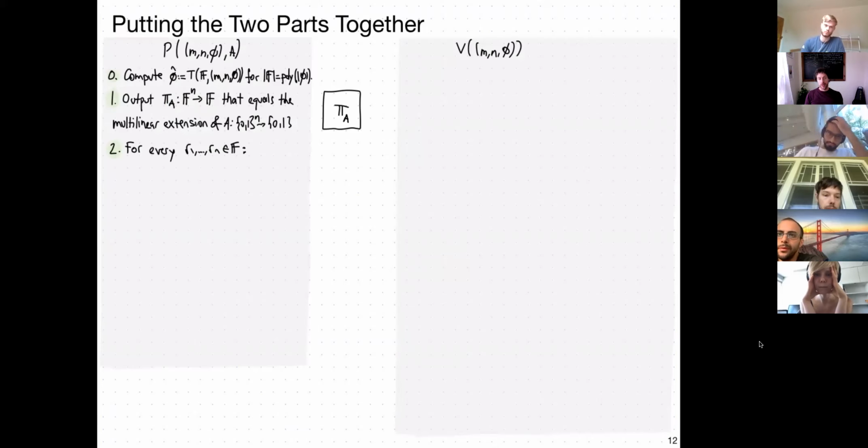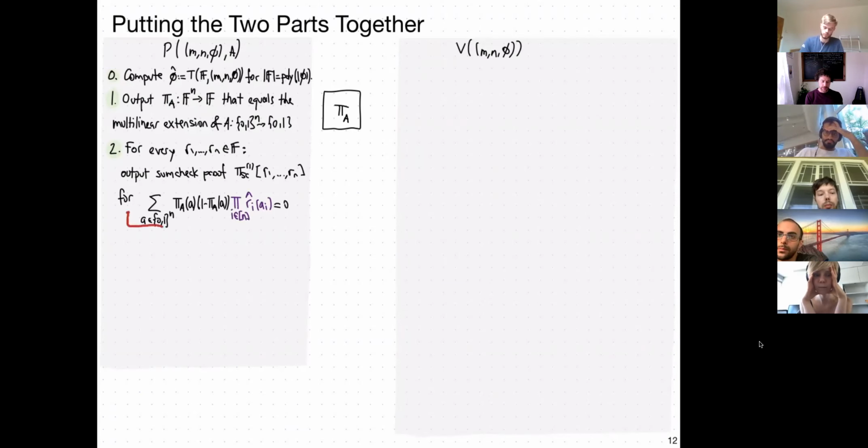And then we do the following thing. For every choice of randomness, we'll do the following test. So can anyone parse this for me or have a guess of what this is doing, and why is this colored with 2 colors? So what are we trying to test in this condition?